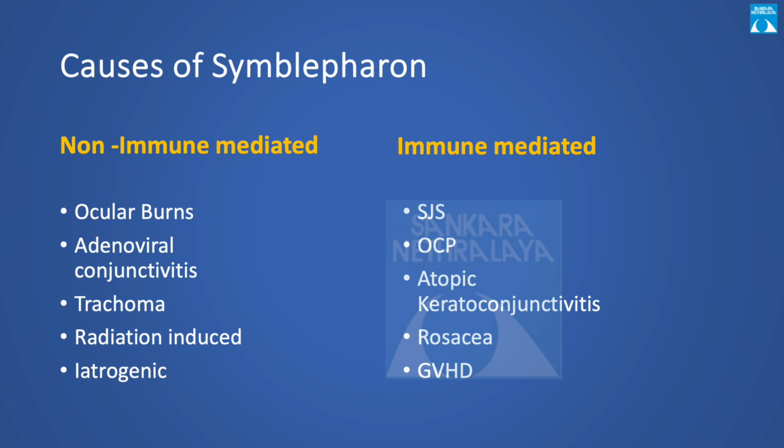Now, the cause of symblepharon, as we discussed earlier, is extremely important. In immune mediated conditions like SJS and OCP, we would require the patient to be on adequate oral immunosuppressive therapy before we touch these eyes, which is not the case when we are dealing with non immune mediated conditions like ocular burns or trachoma or an adenoviral conjunctivitis.